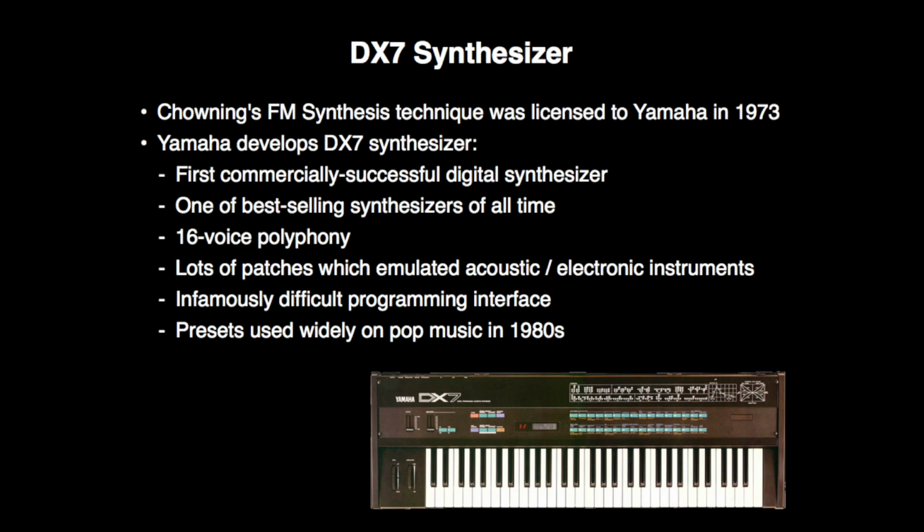But it was infamously difficult to program. You can see on the slide there's a tiny little LCD screen there in the middle, and you had to do all sorts of menu diving moving through that screen. And so very few people actually learned how to program their own timbres on the DX7.